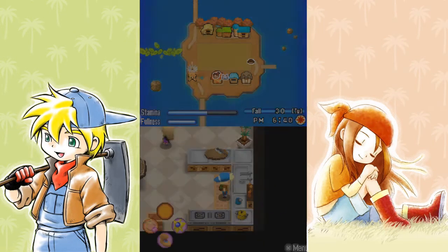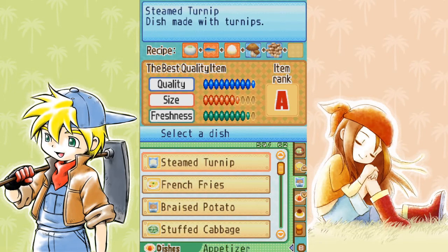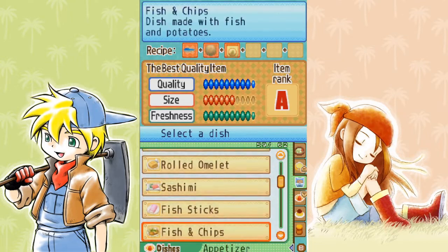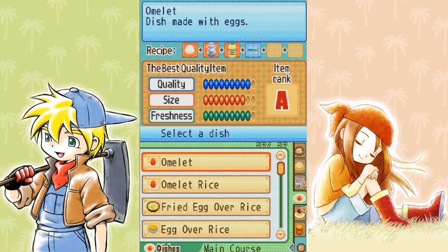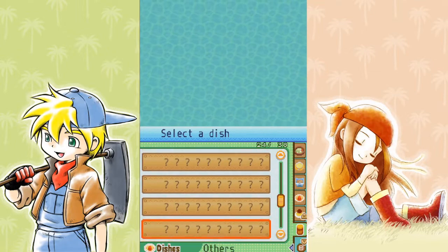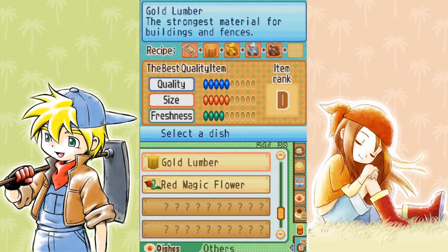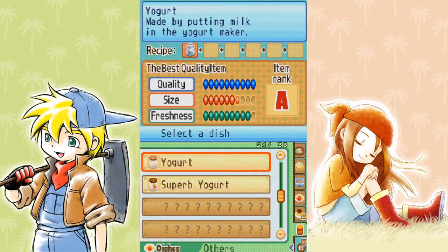I unlocked most of my recipes by the end of the game. Salads, soups, missing a few appetizers. Again, high level recipes that I just don't really have access to, that are difficult to get. We got all of our main course dishes, all of our desserts, and then in the other category we are just missing all of our different colored books, which is another thing that I was trying to kind of work towards, but my cooking level is just simply not high enough to be able to do that.